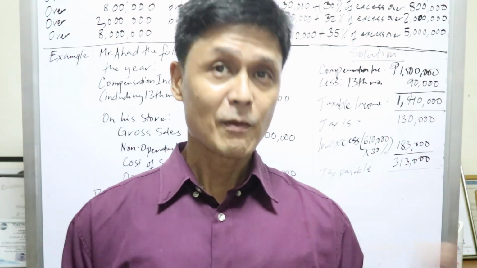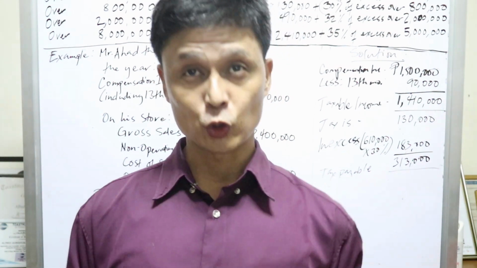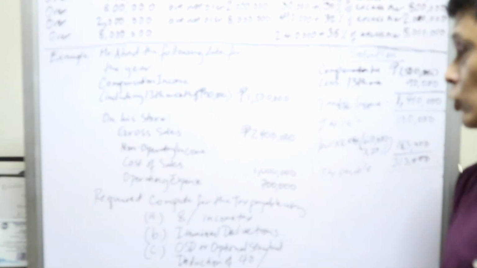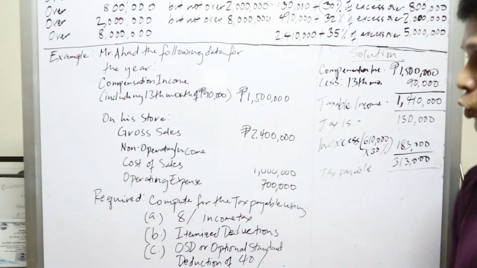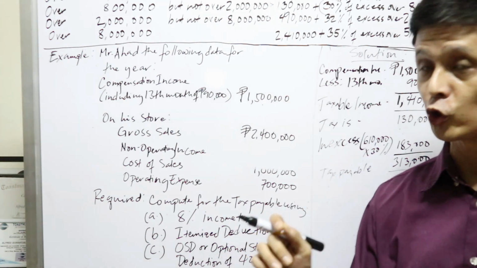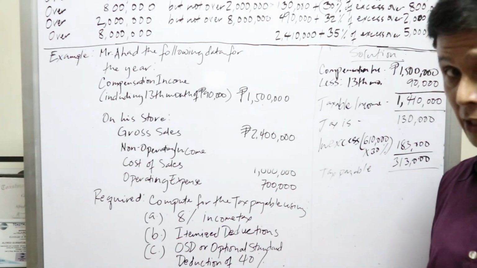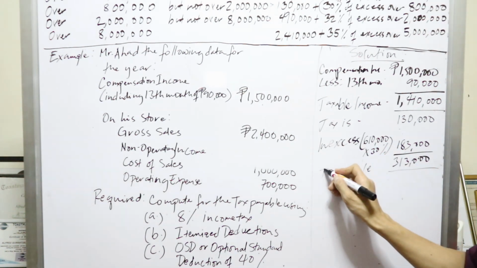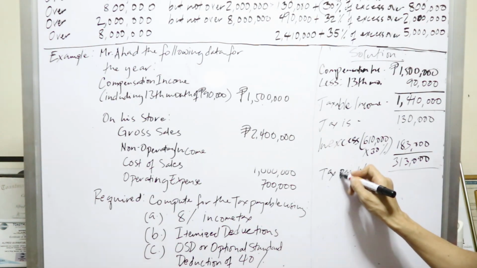So having said that, puntahan naman natin yung computation. Doon na tayo sa solution. Ito yung pinakaabang-abangan mo. So, here we go. So, meron na tayong partial solution. Incidentally, yung solution natin doon sa part 1 and part 2, as far as yung compensation is concerned, pareho lang. So, hindi na natin kukumputin yun. So, you can just check that out, kasi nakakompute na. Ito pala, tax payable niya is 313,000.